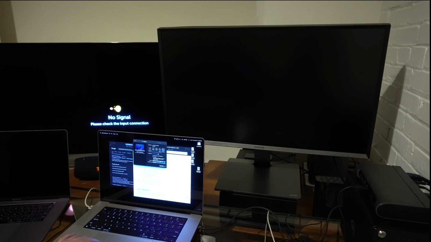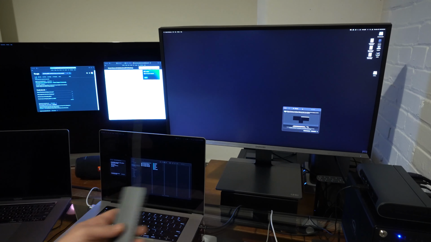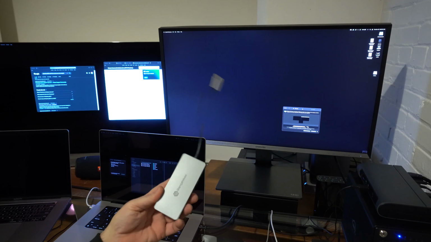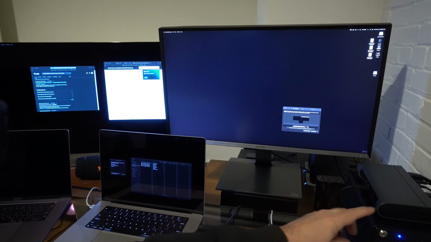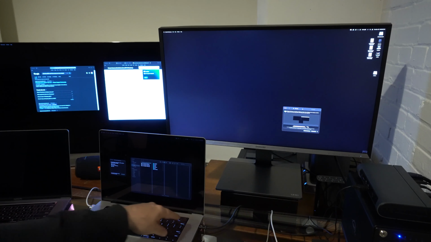My Wacom drawing tablet here, it only works with the new Mac through the hub, through this hub here, which is going into the RAID drive, and the RAID drive is going into this Thunderbolt. It needs one of these little dongle adapters, obviously, because it's that larger size USB. And this works great with the Wacom on this Macintosh, but it won't even register on the new one. It's all got the latest drivers and all that stuff. It's not working at all. But it does work going into this hub right here, which is going through the RAID, and then the RAID is coming in here. So it works, but it doesn't work.